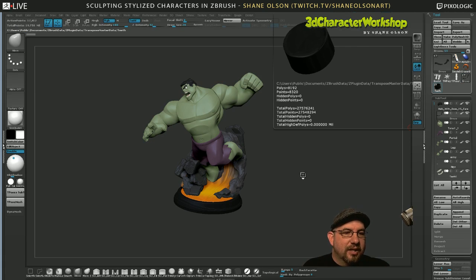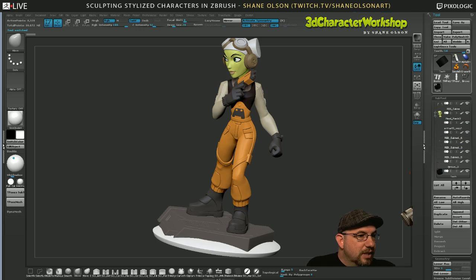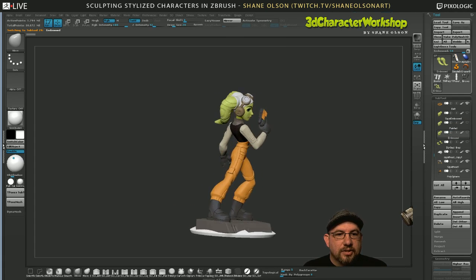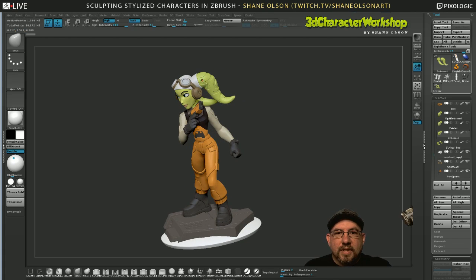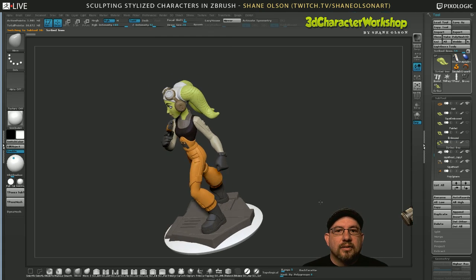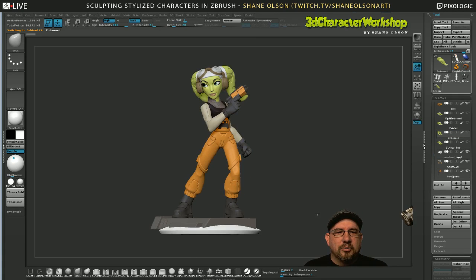And then I also did Hera from Rebels. And her tentacle thingies, where are they? Let me show you. Okay, there we go. So here's Hera. She turned out pretty cool. We did a couple different treatments on these tentacles. So we tried a painted version, and we tried an embossed out, and some scribed lines. Just trying different looks, and I think we ended up on this one. I can't remember. She never got into production, so.